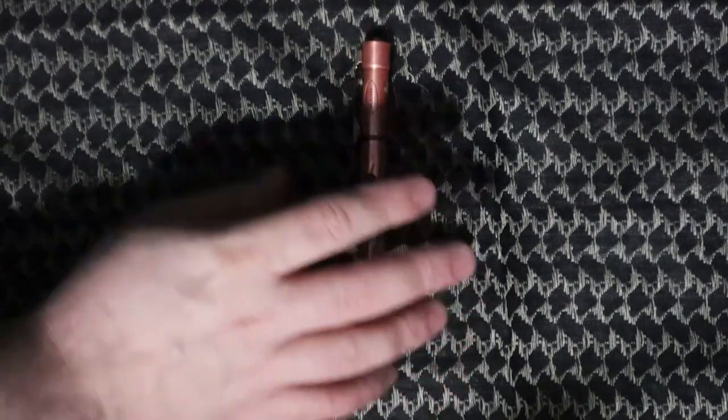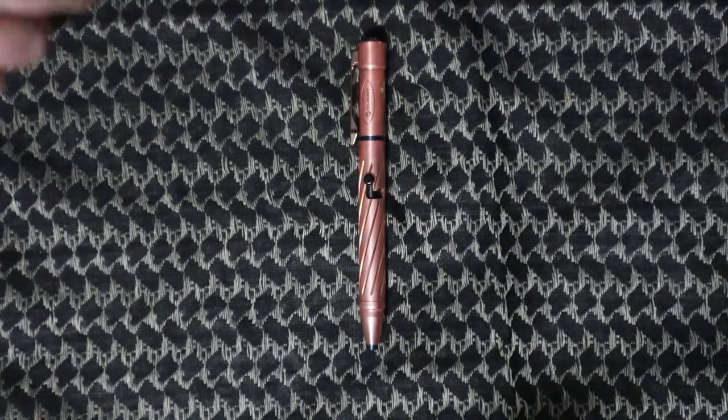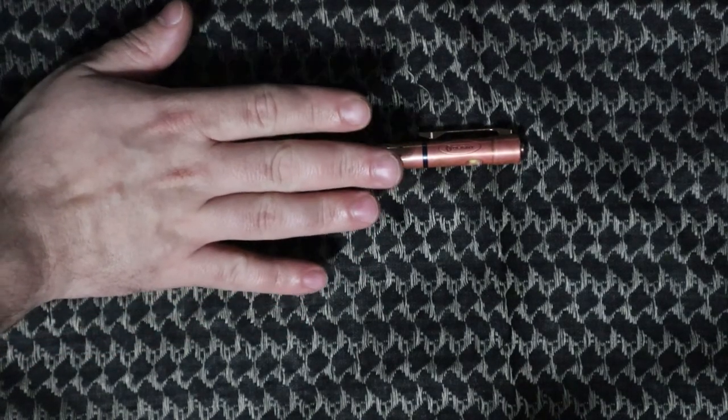You do get free refills - I have a couple packs. You get three in a pack and just pay five dollars for shipping off Olight's website. If you're ordering a new light from Olight anyway, throw the refills in there - it just makes sense. The other two options for the pen are black and gunmetal gray, so copper, black, and gunmetal gray are your three choices. Keep in mind black and gunmetal gray are going to be lighter - almost half the weight of the copper. That's all I have for you on the O Pen 2. If you like the video give me a like, comment, hit the subscription and notification buttons. I have more videos coming soon - later guys.